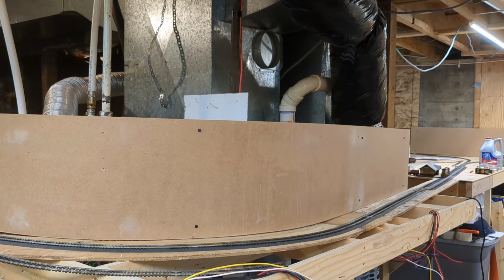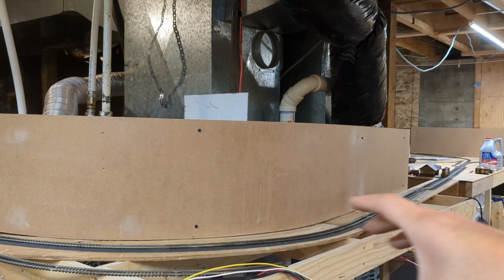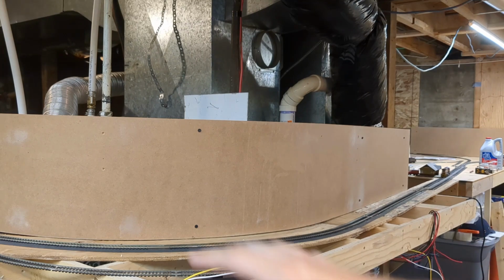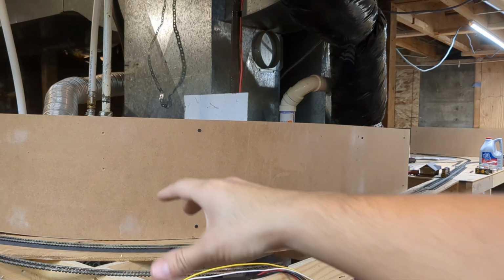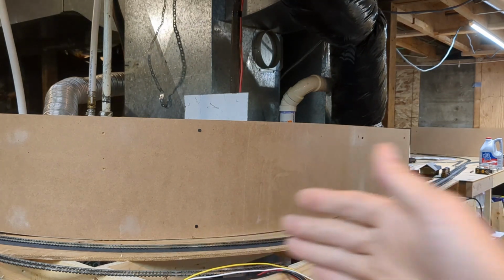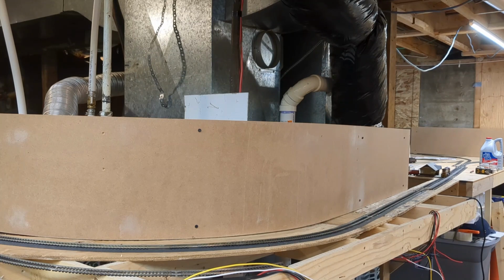And I know a lot of guys' pet peeves is having the track loop around behind a roundhouse, and this prevents that from happening. I can build this out a couple feet wide and about 6-ish feet long, and I can place the roundhouse right in here. I currently only have 3 stalls on my roundhouse, but I think I would have enough room to expand that out to about 6 if I really wanted. So there you have it.